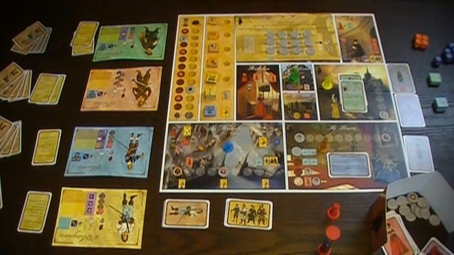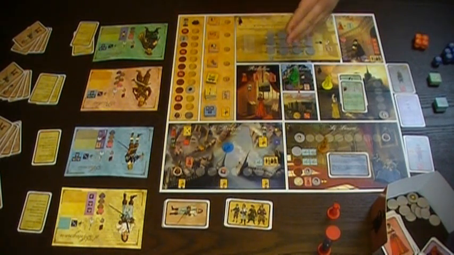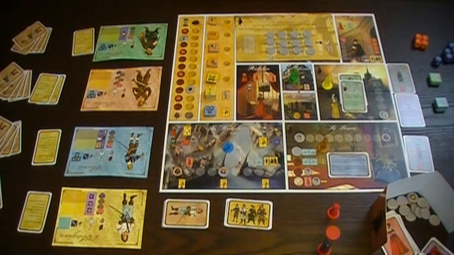Now we're going to explain Phase 2, the Musketeers phase. So again, the Musketeers have 3 actions each. When a Musketeer starts taking their actions, they must take all of their actions. However, the Musketeers can resolve their turns in any order. The actions are simple.